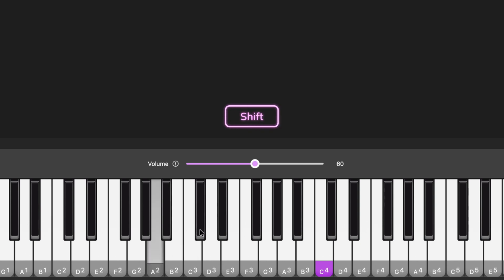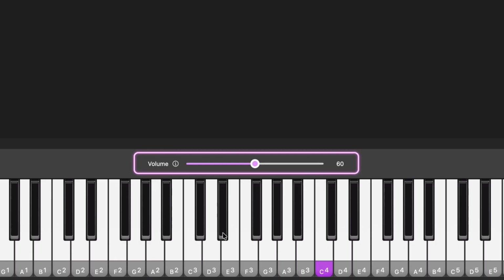You can also build chords here. On Mac, simply hold down the Shift key, then click each note to play a full chord. If you want a specific note to stand out, click it again. Each time you click, that note's volume will increase by 30%. This is useful if you want to highlight a particular note in a chord.